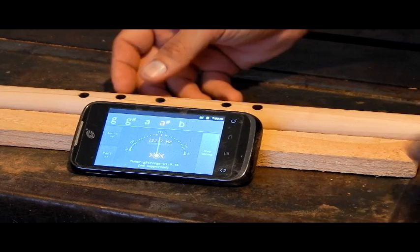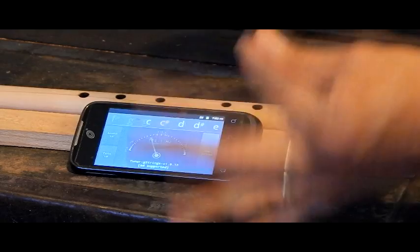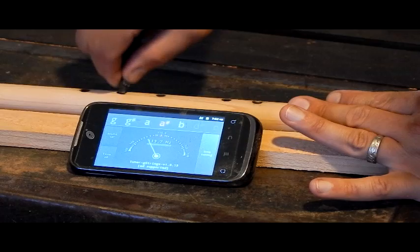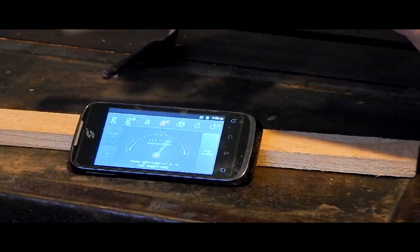Coarse means that it's rougher than the other one. And just cut it small enough that I can roll it up into kind of a little tube shape. Don't even have to roll the rest of it into the shape. And we're going to use it to file out these holes some to make them a little bit larger. It's always best to start tuning from your bottom, but I just thought I'd show you what this guy does. You can go in and sand it this way until it's in tune, and because this is going to be in the key of A, let's cover up all the holes first and see what the bottom is.